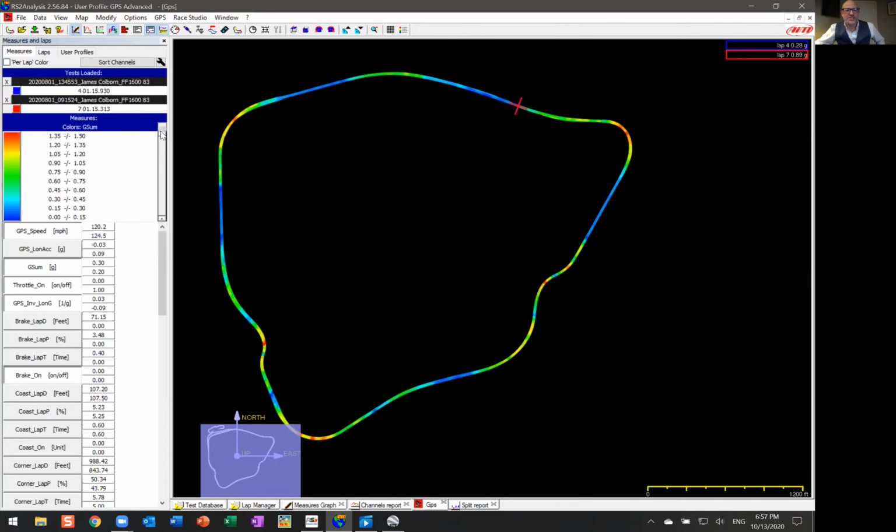And then you can adjust your variable here, and you can start seeing if you're doing a good or a bad job of using the maximum amount of potential grip that is available from the car. And I was like, oh my God, now all of a sudden, as a visual learner, the GSUM that appeared in the measures graph, I kept looking at it going, bit squiggly, not sure if it's smooth.